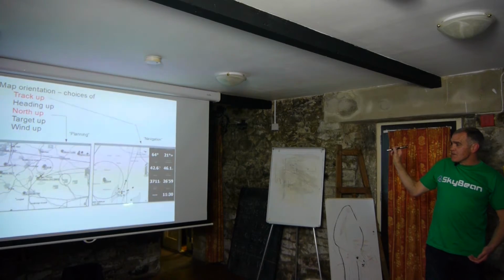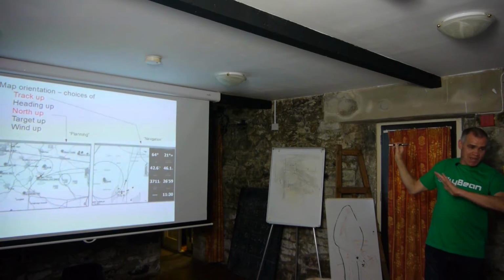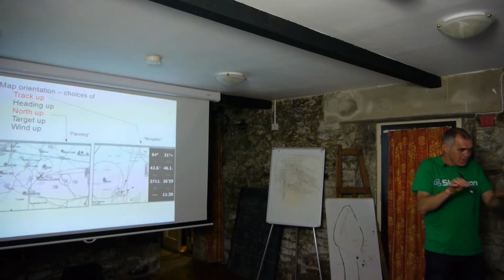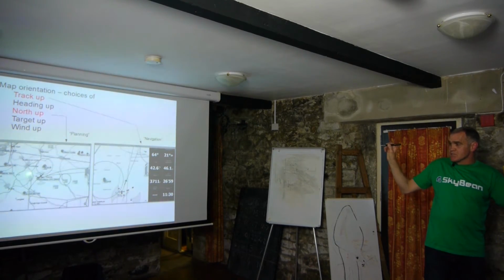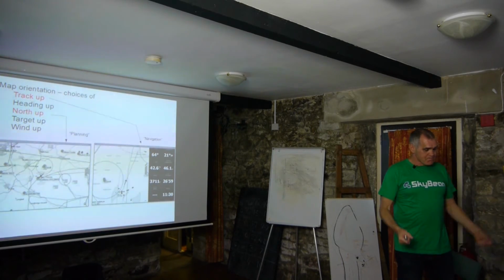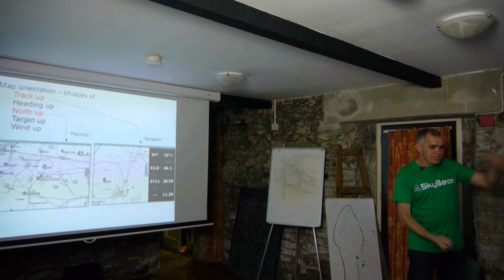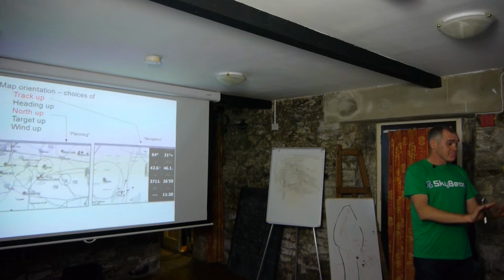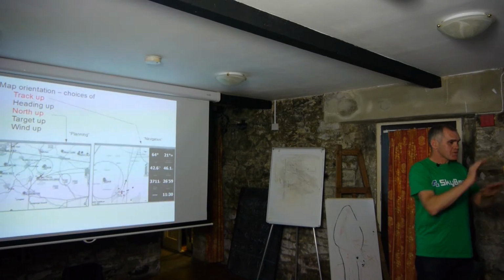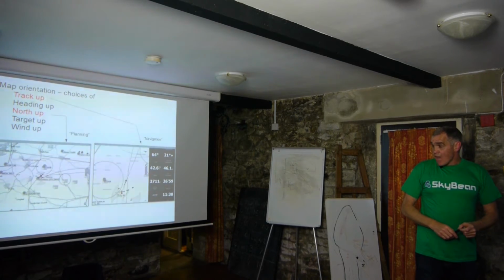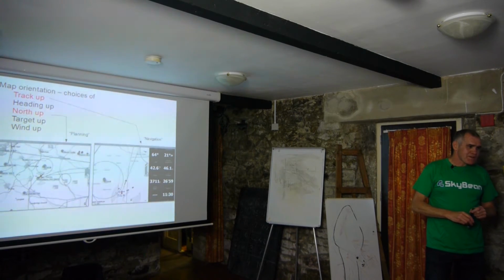So I've got one over here, which I'm using for navigation. That's the track up one that's moving around. Typically I've got that zoomed in, so you're dealing with the local area, especially when navigating around airspace. And over here on the left-hand side, I've got the planning map, which just sits there north up. Because if you imagine being in the car and picking up your map, you don't sit there and turn the bloody map around, do you? You sit there and stare at it in a position that you're familiar with, because you generally know where things are in one orientation. And that is really effective, having both there.